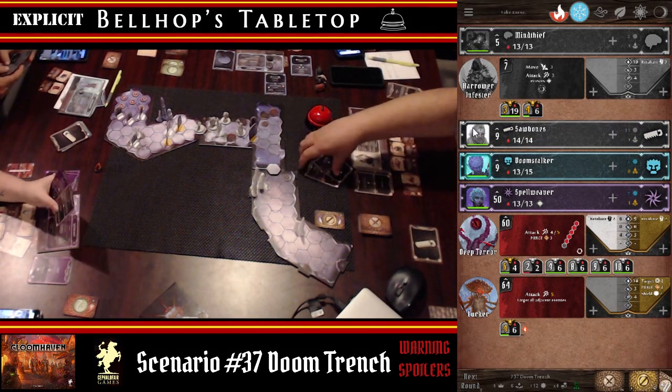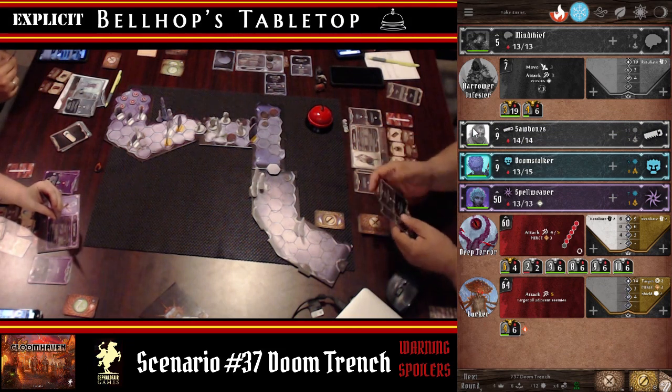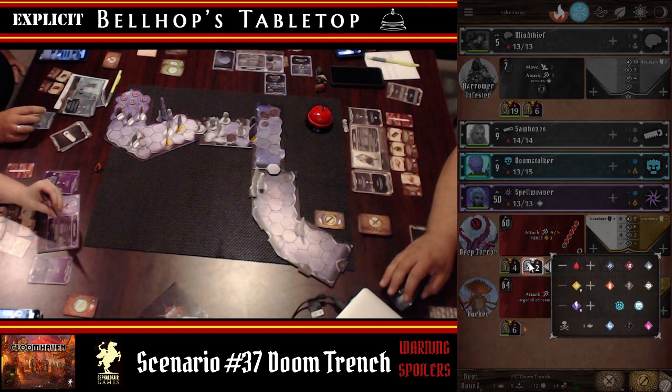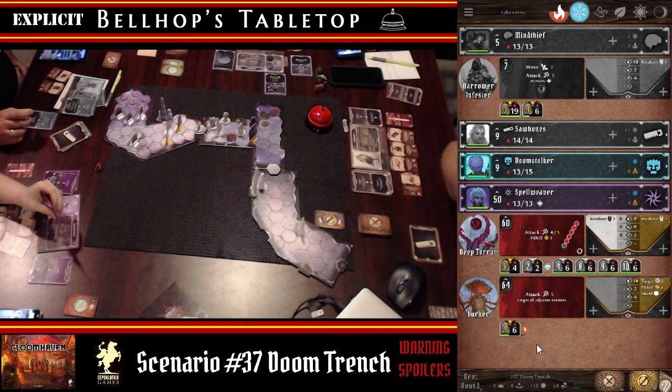All right, yep. I doom number two. You didn't have any status conditions on you, right? Yeah, so I doom number two. He's going to suffer two damage at the start of his turn, which means he's going to die. Cool. Well, whatever. I'm just going to go for it, I guess.